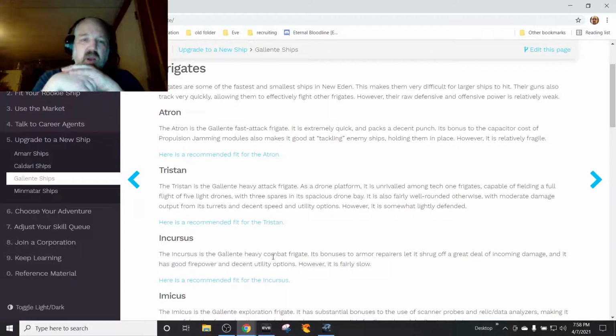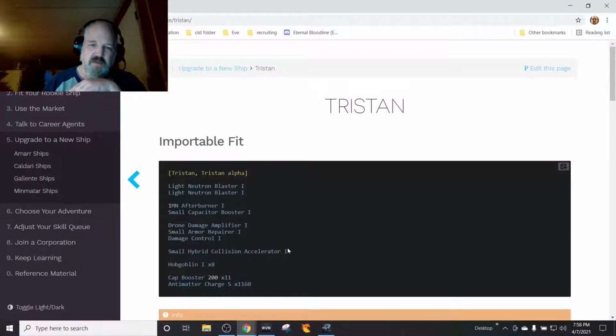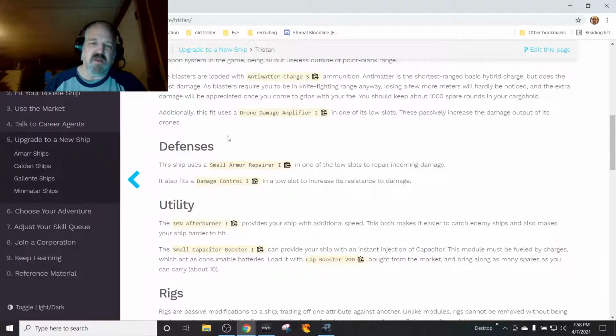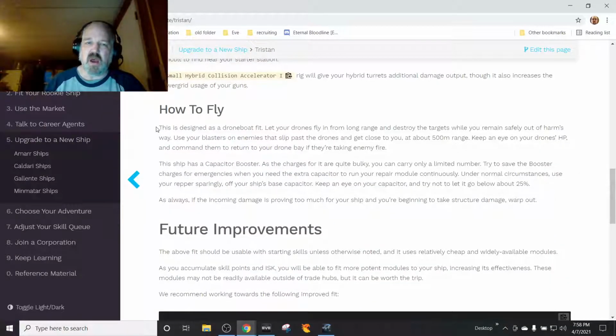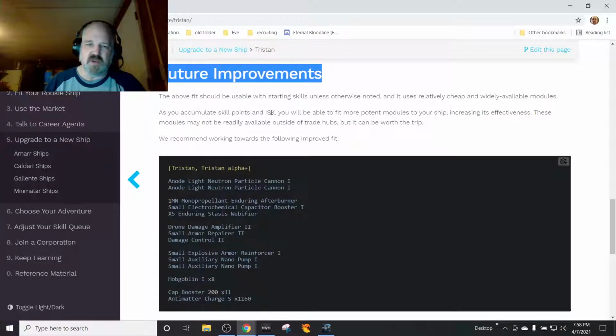So here I'm going to go ahead and pull up the Tristan. Here they have a recommended fit to start off with. It's very, very simple, all Tech 1 stuff. As you get in here, they even tell you about the weapons, the defenses, the utilities, the rigs that might go on to it, how to fly it, which is almost more important than anything else, and future improvements.